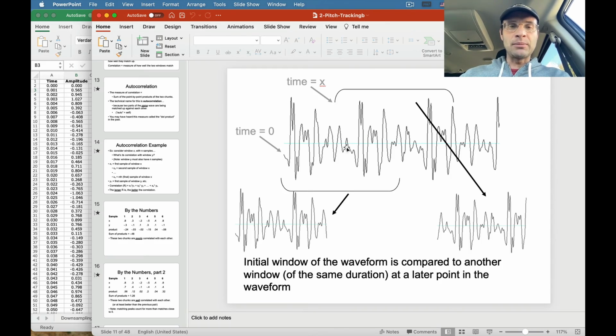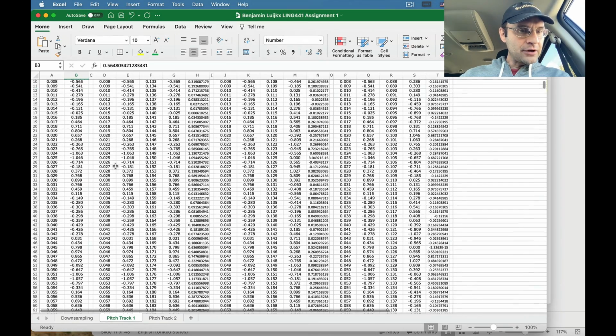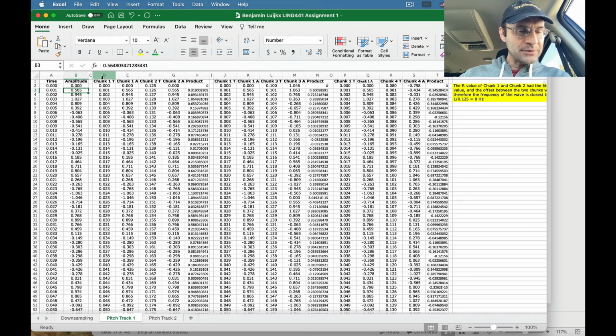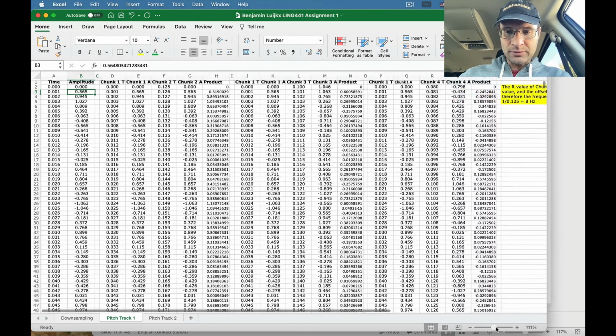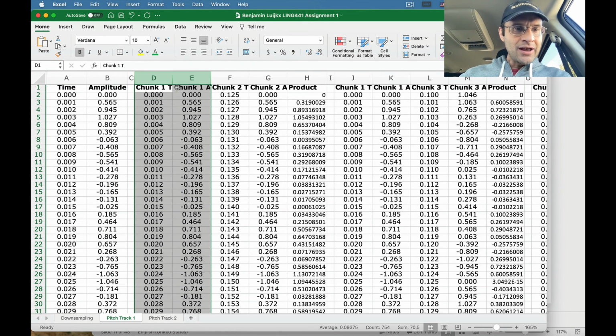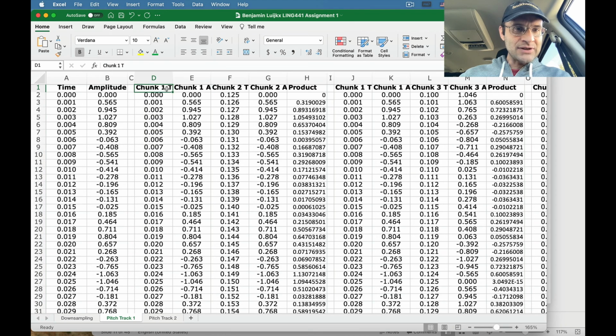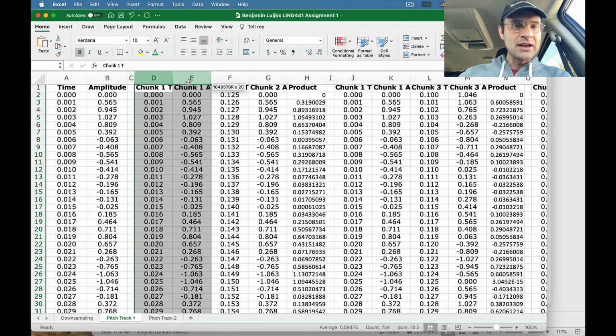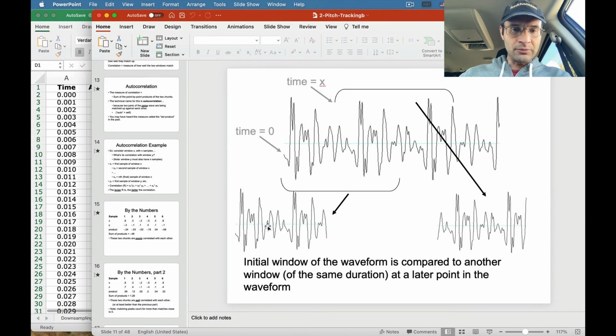That's the first window I'm looking at. And if we go through Benjamin's response, hopefully you can see this. Maybe I'll make it a little bit bigger to help you out. So this is the original, and then he has what he calls chunk 1 here, or window 1, I guess you could say. So he's got T for time, and then A for amplitude. So this is that original window, this little snippet over here on the left.